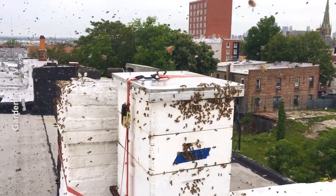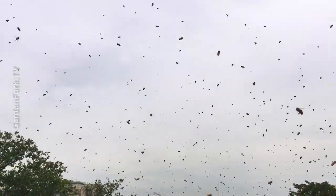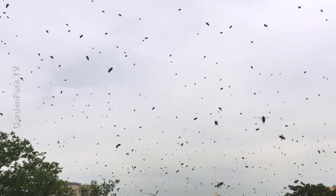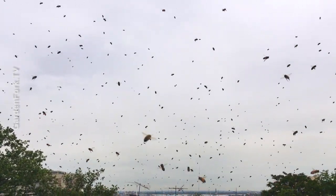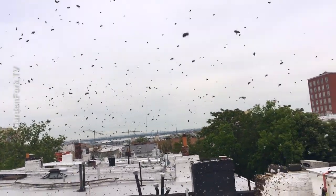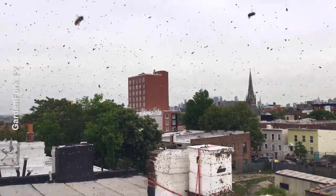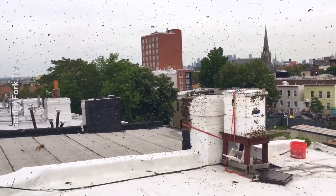We have what's called a bait box or a swarm trap in the backyard here with some pheromone. Come here pheromone there. So we'll see what happens. But at this point, there's not much we can do. They're swarming, swarms happen. At this point, you can't put them back. You can't put the genie back in the bottle, to say the least. So we're just gonna watch.